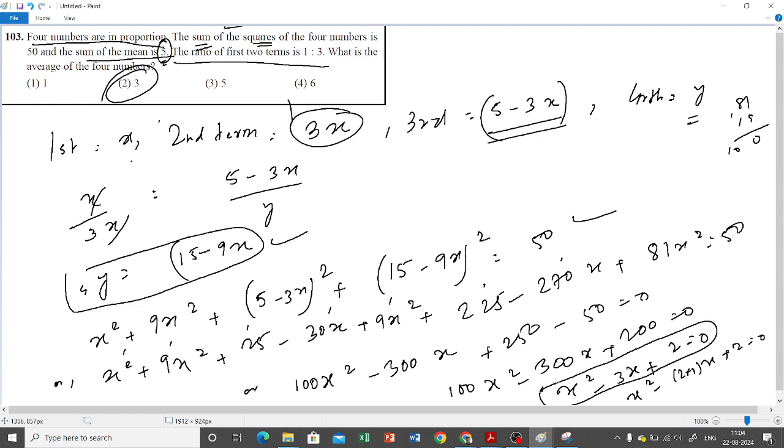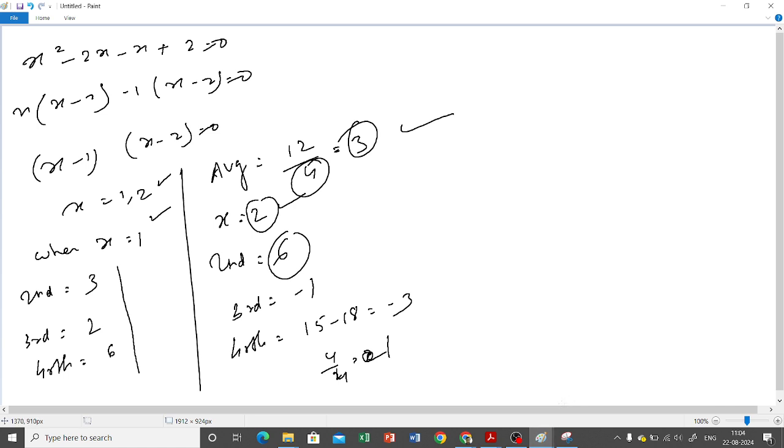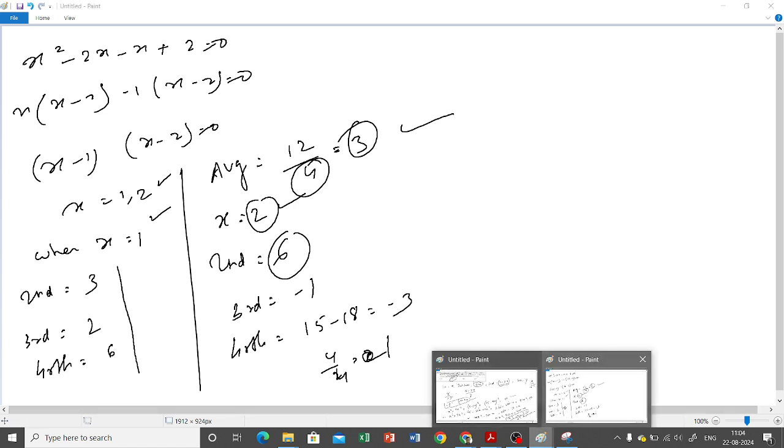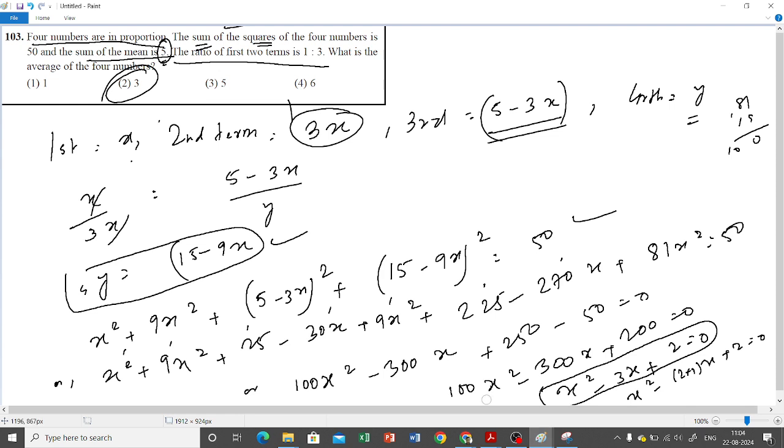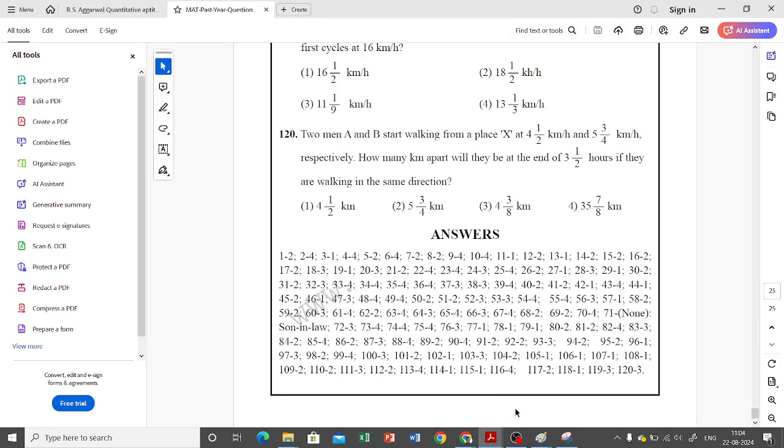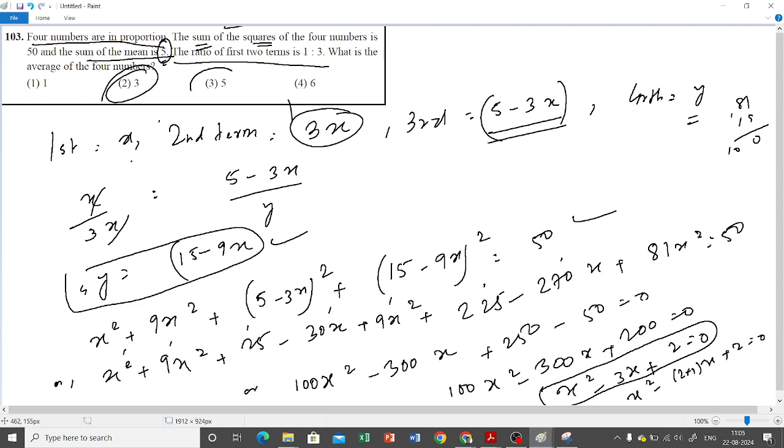One is also coming as one of the answers. So here it is given 3, but it should be either of these. I mean, it can be both 1 and 3. That's an option. Wait. What's the average of the two numbers? The answer is option number 3. I think this is 3, or I think this is the option only. The answer is 5. You know.